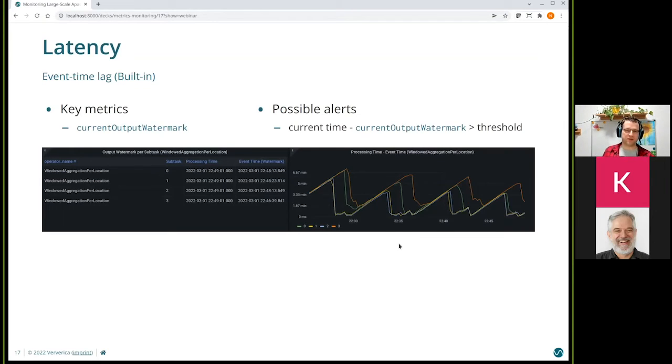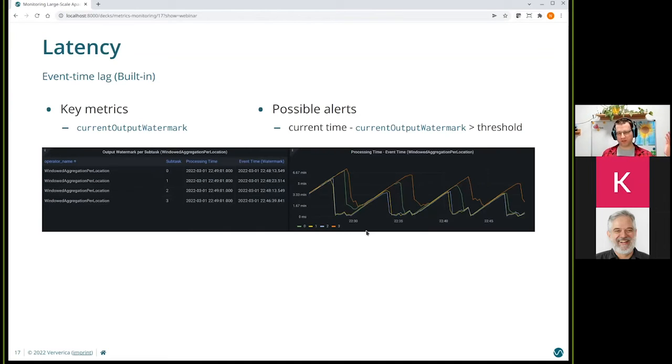As you see in the graph that I'm showing here, this red subtask 3 is a bit further behind at this point in time than the others, so there might be some skew in event time between the different subtasks. What you can also do is track this by operators. Instead of plotting the subtasks, you just plot it by operator, and then you see how event time is making progress throughout the different stages of your job graph.